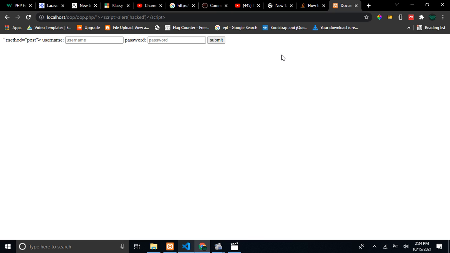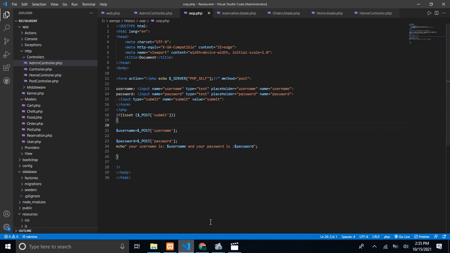To prevent this, we use something called htmlspecialchars. It is the HTML function that prevents PHP exploits.